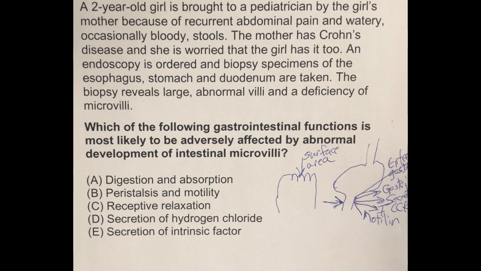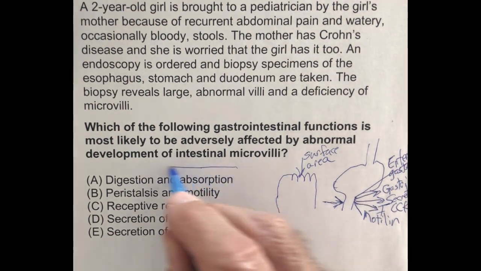And so, that's what we find down here in these microvilli. So, some of these structures, gastrin, secretin, cholecystokinin, motilin, are involved in motility. Some of them are involved in digestion. And the microvilli themselves increase the surface area for absorption. So it looks like this is a no-brainer.